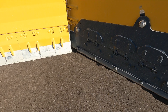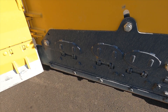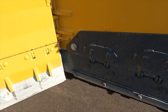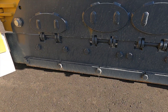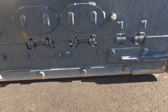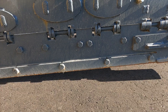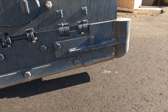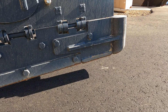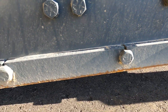The number one goal every operator needs to have is to set this plow down flat and run them flat. We have seen customers run these with the heels pitched back and the toes pitched up. What happens when they are ran like this? You wear out the heel of the wing before the toe. We've had customers send in pictures of their shoes, and what we go off of to know how they're wearing are these bolts.